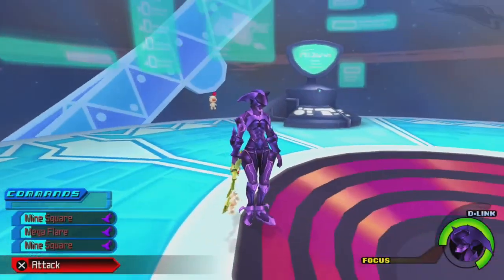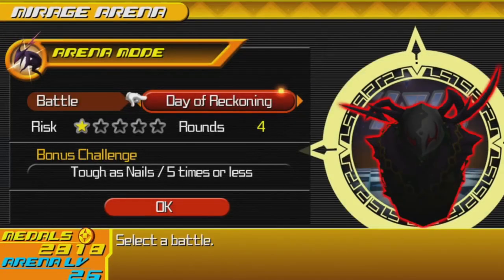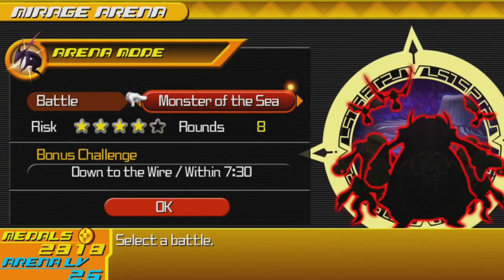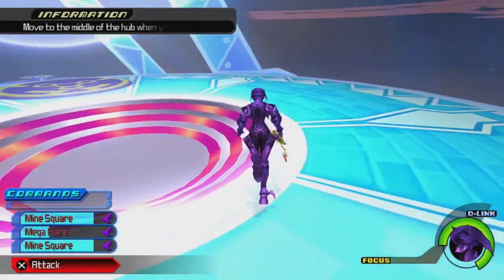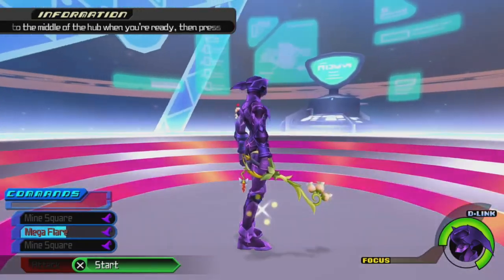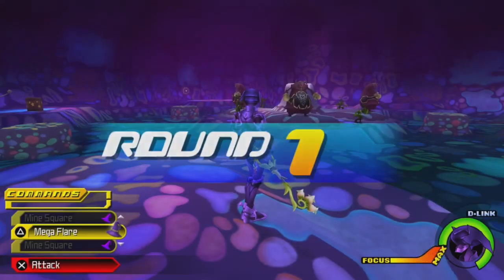Now, obviously, we've got to wait for this to recharge, but once that's there, I'm going to attempt Monster of the Sea again. We also unlocked another arena challenge, Villain's Vendetta, arena level 25. Yeah, that one's going to be tough. We're not doing that one. We're going back to Monster of the Sea again, because I'm going to show you the quickest, most efficient way of dealing with Monstro. When it comes to getting a bunch of arena medals, this is the one you want to do. So here we go.